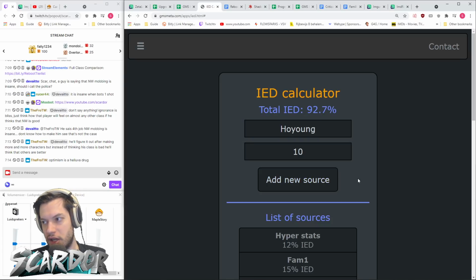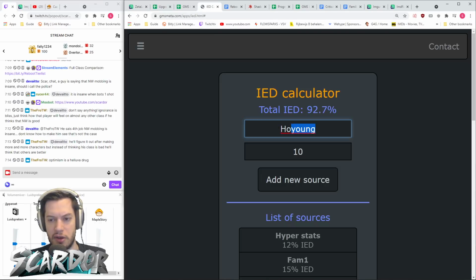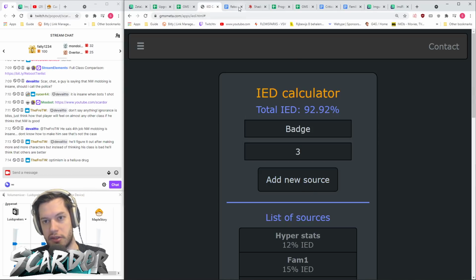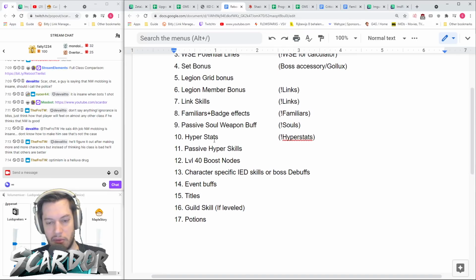So now we're looking at a functional IED, because I think familiar is badge. You'll probably get at least one badge with like 3%. You know, again, just putting it in there for completion's sake. That minor one.